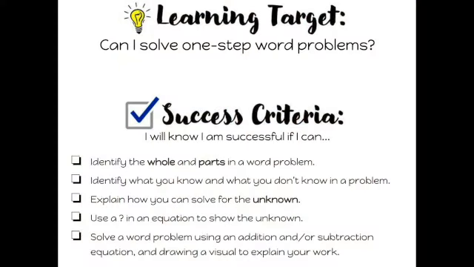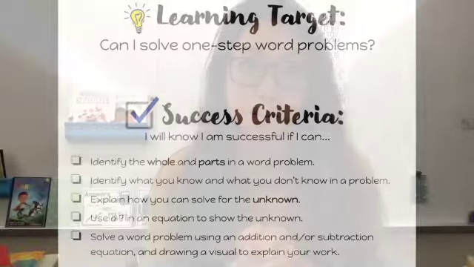identify the whole and parts in a word problem, identify what you know and what you don't know in a word problem, explain how you solve for the unknown, use a question mark in an equation to show the unknown, and solve the word problem using an addition and/or subtraction equation, and draw a visual to explain your work.